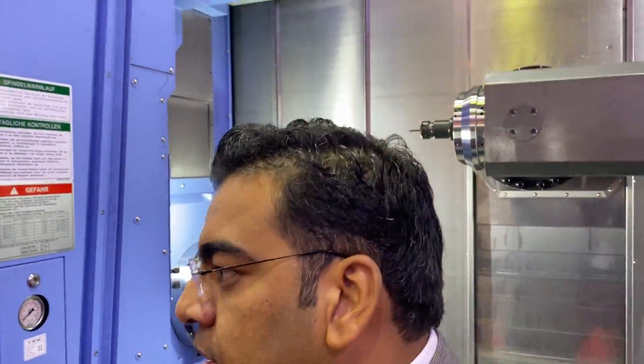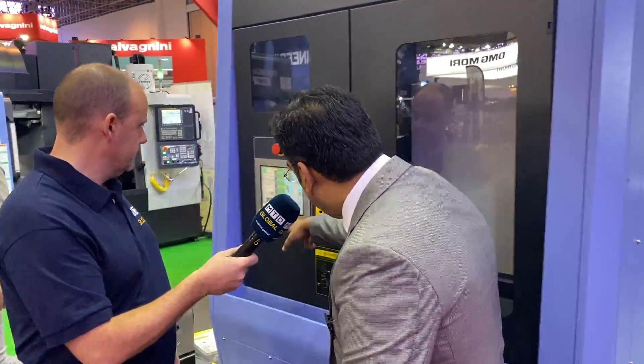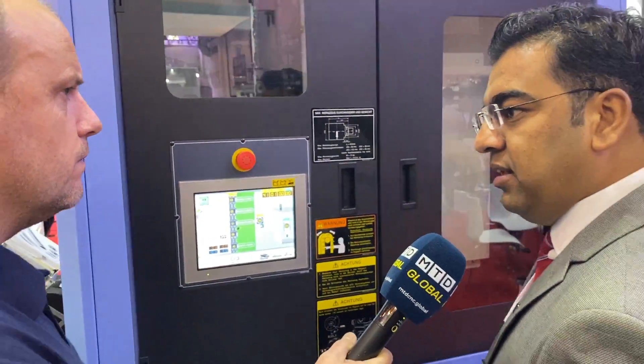Okay, so from a manual handling point of view, can I stay at the front of the machine? Yeah, you can still load the machine. Some options on this machine have a camera inside the ATC, so you can operate this ATC panel very easily and change or maneuver the tools. And is it expandable - can I go for more tools? The minimum is 40, then 60, then 80, then 120 tools - it's all possible.